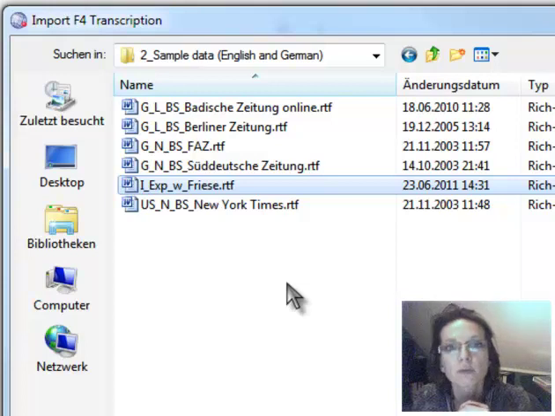If you open your transcript in Word, the one you have created in F4, the link disappears. The information is lost because Word overwrites it. So in case you have opened your transcript in Word and the link is lost, then open it in F4 again. You don't even have to save it, just open the two files again, then the link is recreated, and the information is there for Atlas to find the audio file.